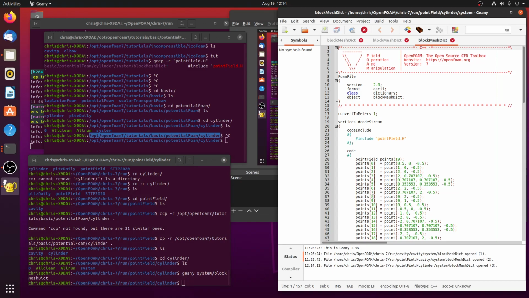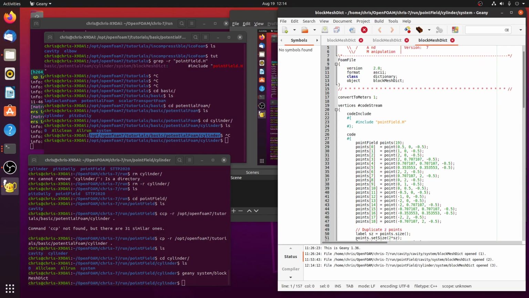And as you can see over here in this blockMesh dictionary, this is now different. You can see vertices, and the first thing that's done is they put a hash code, #codeStream, and then they do code include, and they say to include the pointField.H, and then they do code, and then they say the pointField.